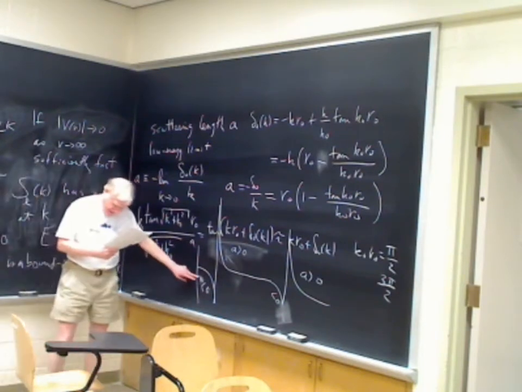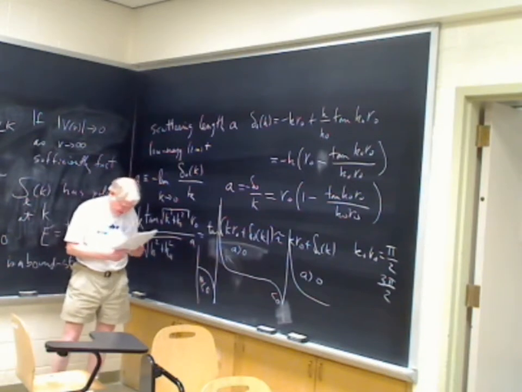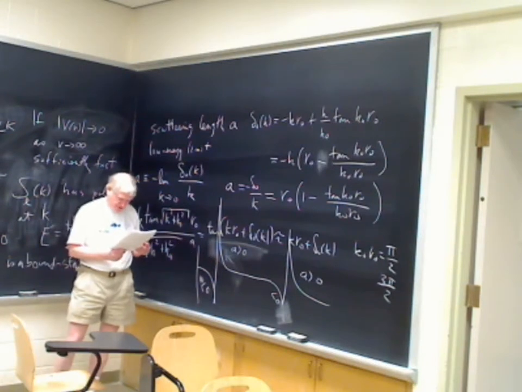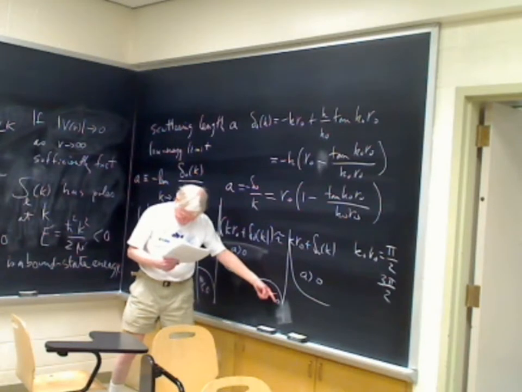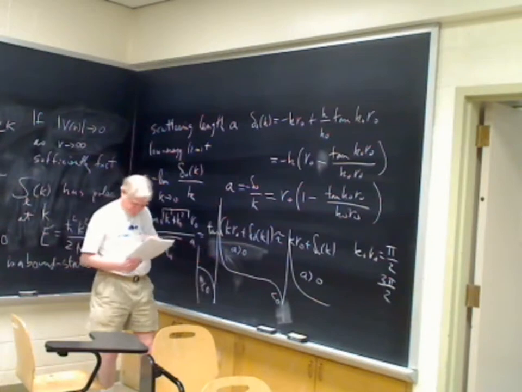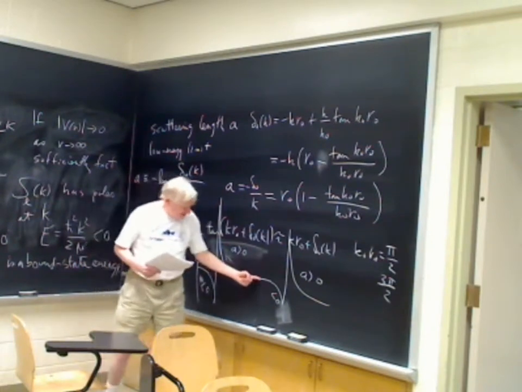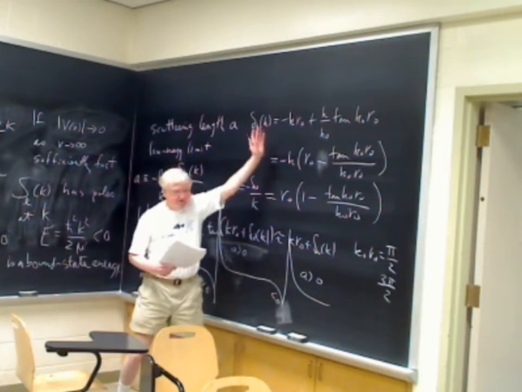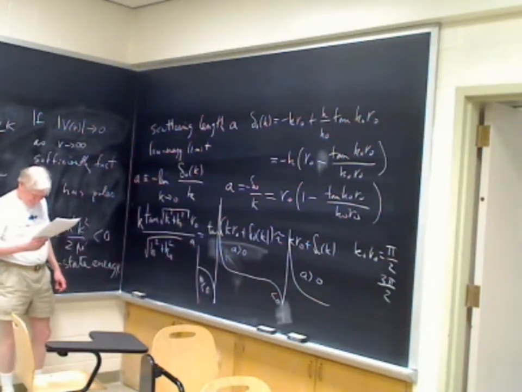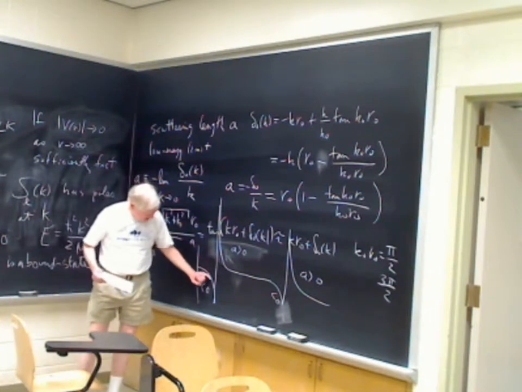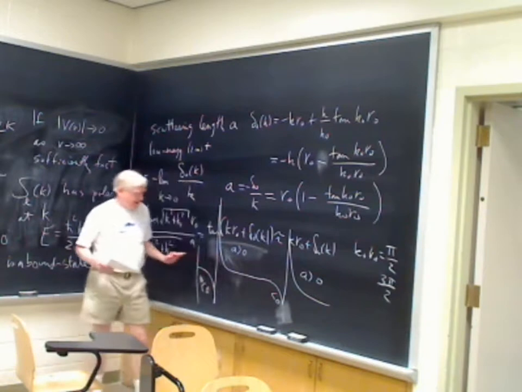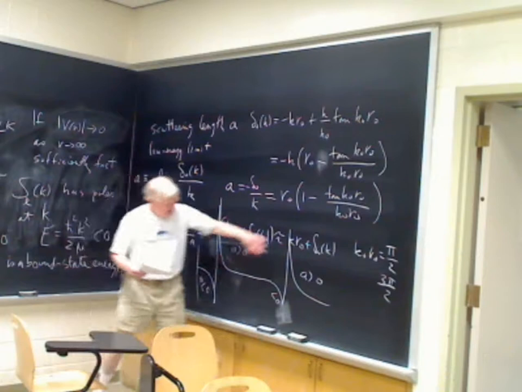The scattering length is negative for k0 r0 less than pi over 2. It becomes infinite when it's equal to pi over 2. Actually, these notes are wrong, because as I said, I plotted it out, and it starts positive, but then it goes negative here. The second bound state is here, but in fact this is wrong actually. So it starts positive, and then shortly before the second bound state it dips negative and then zooms up to positive. A large positive scattering length indicates the presence of a low energy bound state, and a scattering length that is large and negative indicates that a bound state is about to appear. That's what we see down here: a bound state is about to appear, and here the thing is positive, the bound state is here.